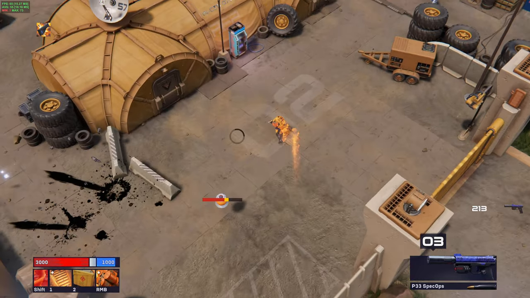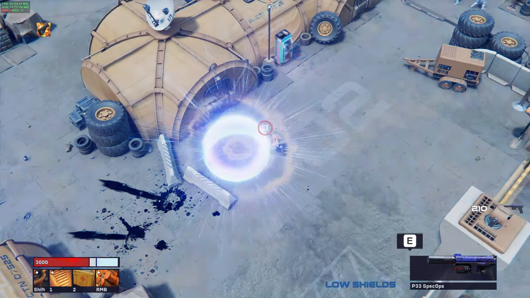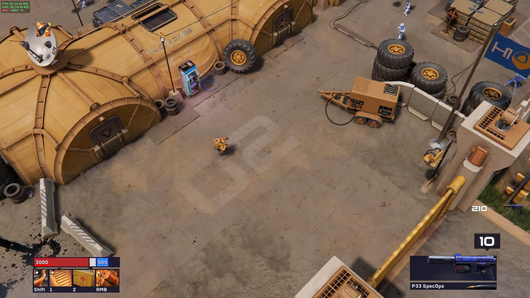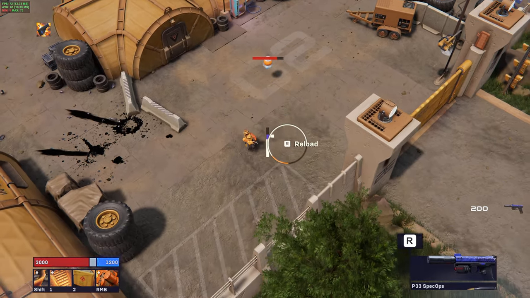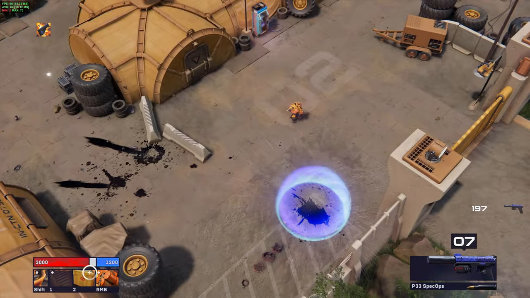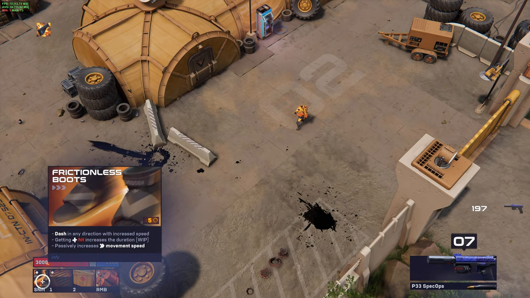Right, so we'll shoot these guys in the head. Does it do that? Yeah, it does. Okay, so we got that ability that hits things when we get close. Reload. So what does that do exactly? Gives you perfect. Okay, so aggressive push forward. This is the one that gives you dodge chance and increased accuracy. And the shift. Getting hit. Okay.